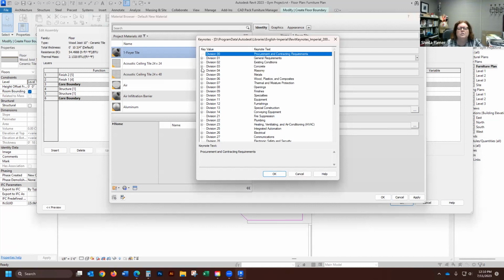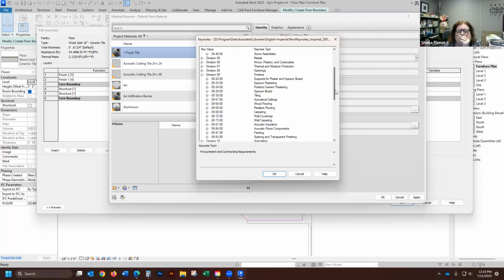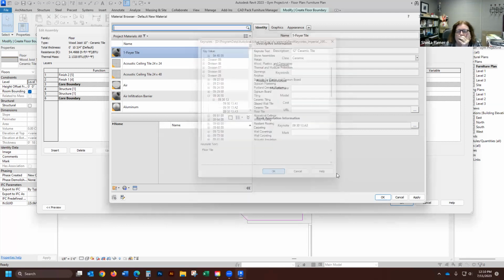So if I click under masonry, click under finishes, tiling, okay. Ceramic tiling. Floor tile, okay, so hit OK.